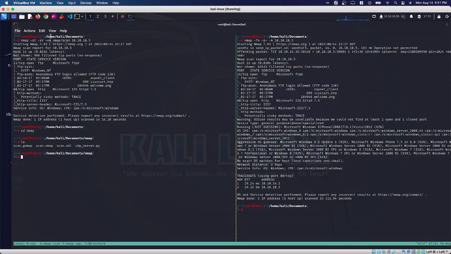So as you can see here, you can see your versions beside your protocols. You can see what's happening from your scripts and your results here. And if you go into the Nmap directory, which we sent this output file, you can see the 3 different outputs here. The .nmap is your normal output, your .gnmap is your greppable output, and your scan.xml is your XML formatted output.